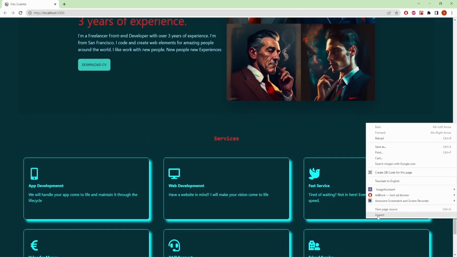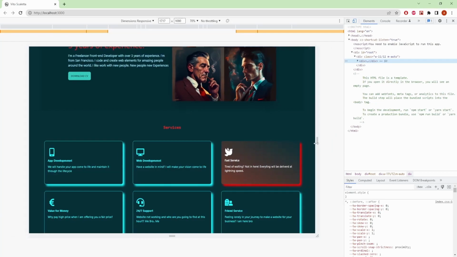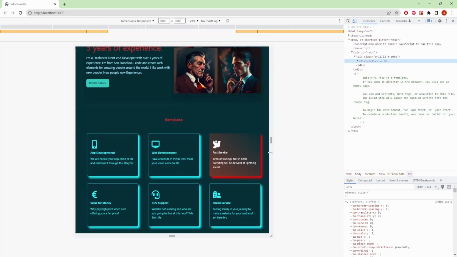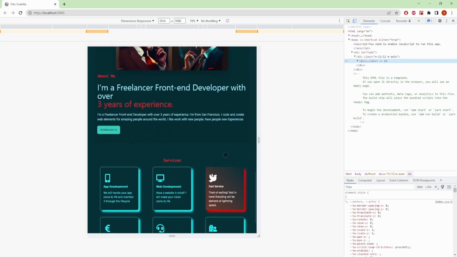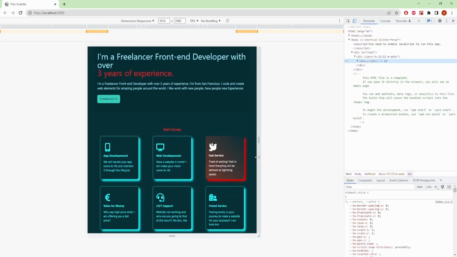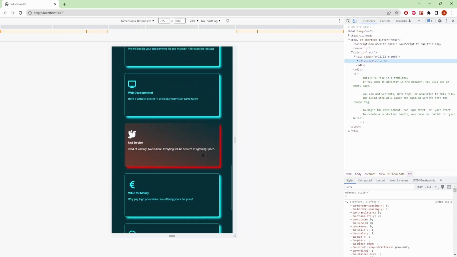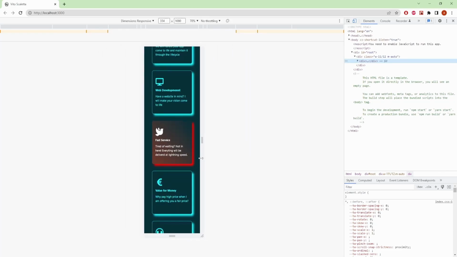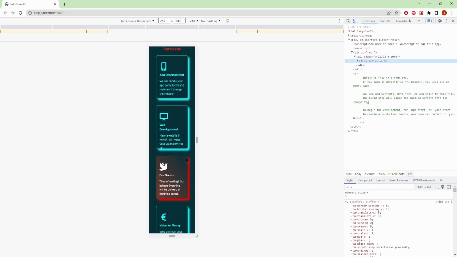Now let's see if it is mobile responsive. This is completely responsive.